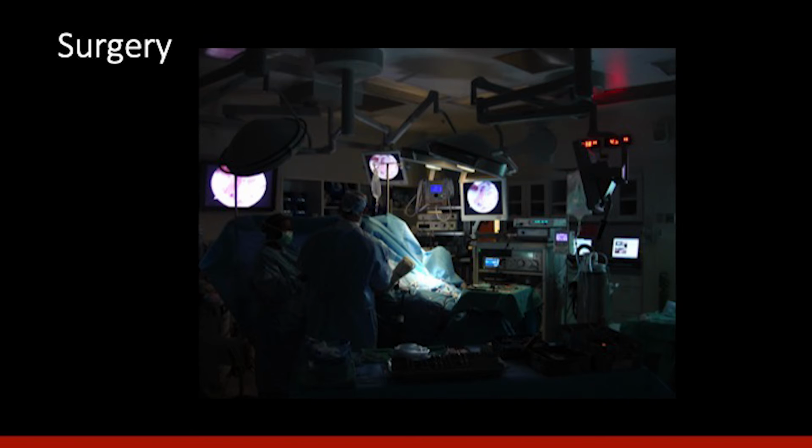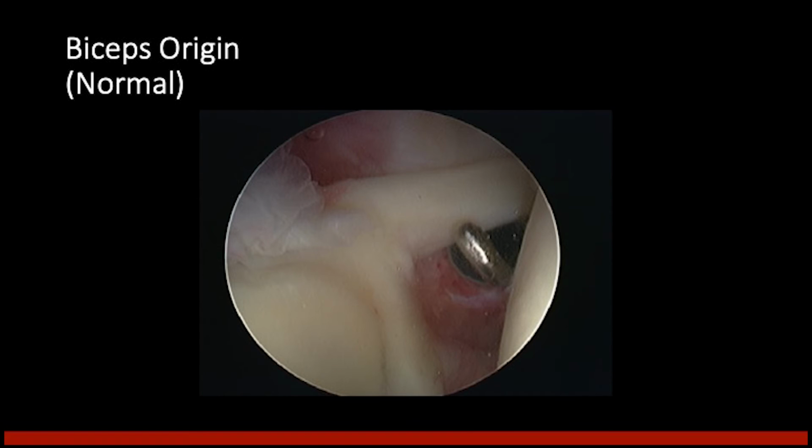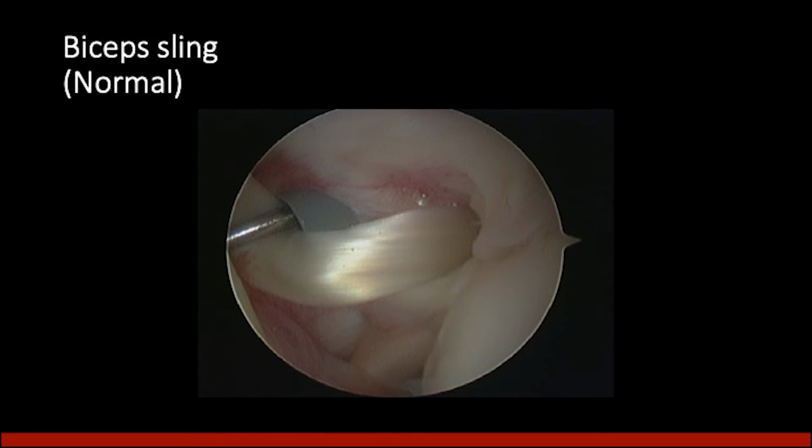So at the time of surgery, this is what a normal bicep origin on the superior labrum looks like. This is a right shoulder. You're viewing it from the back towards the front. You're catching a little bit of the ball of the humeral head on the right side of your screen. This is the socket on the left side of your screen, and this rolled tissue around the edge of the socket is the labrum with the bicep originating off the top. And you can see this is nice and clean. This is the bicep, long head of the bicep tendon itself as it exits the shoulder joint, shiny, smooth, that's what you want to see.